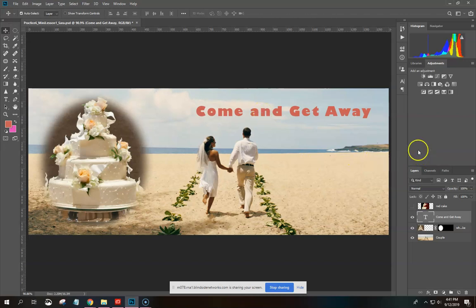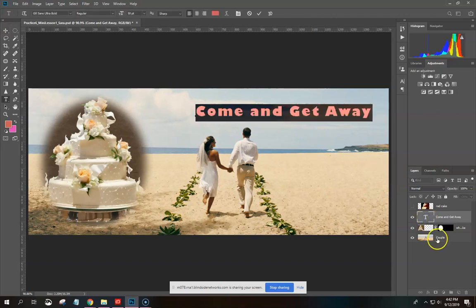A habit I'm telling anybody watching this, one habit that everybody should get into when you are using Photoshop is you need to spell check every word you type into your document. Even if you know it's spelled right, you should still run the spell checker. Here's an easy way to run it. In the Layers panel, whenever you type text, it's always vector based, and whatever text you type, in this case "come and get away," will be the name of the layer. An easy way to select the text, here's a little shortcut, is if you double click this T icon right here, that will select all the text and turn on the text tool.